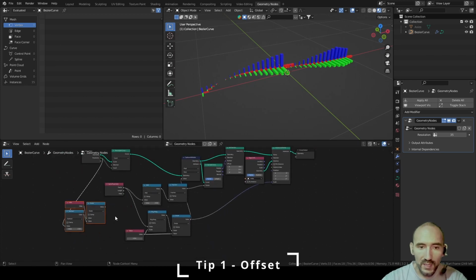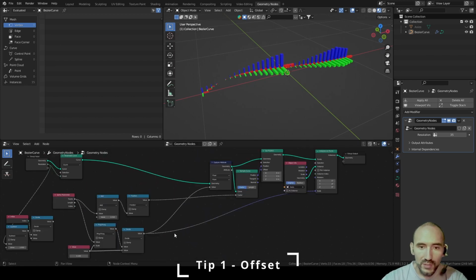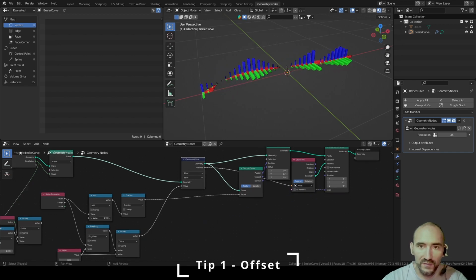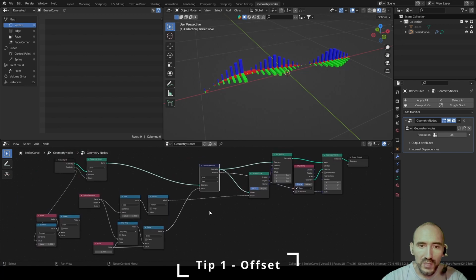In this case, this is correct. So now I have to choose not this output, but this output saved as the scale. Now if I increase this value of offsetting, I will have the right result of shifting along the curve, maintaining the initial scale of each point. So you can choose whatever technique you want to get this result.